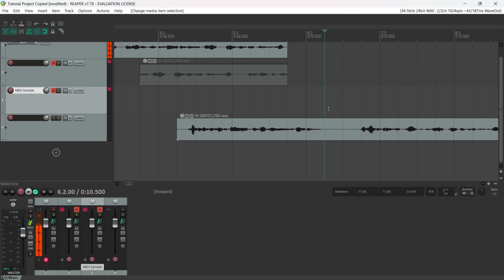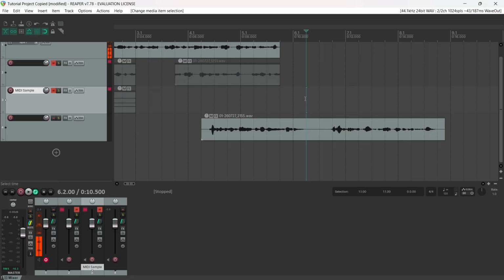What you want to do is select this part and loop it. So I'm going to click and drag like this and make sure your playhead is at the beginning and make sure loop is on. Click on this button to toggle repeat and then hit the play button. As you can see, it's going to play that part infinitely, which is exactly what we want over here. And then you can just stop it whenever it's done.